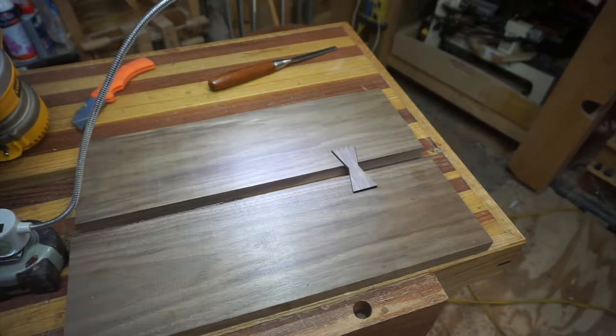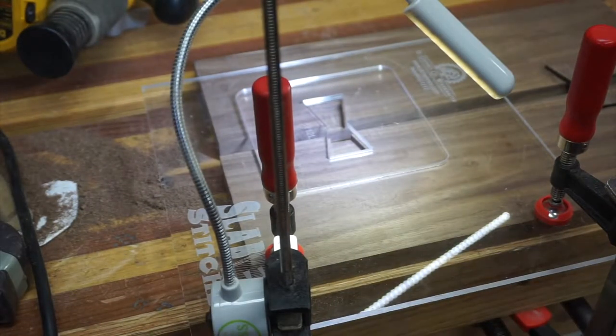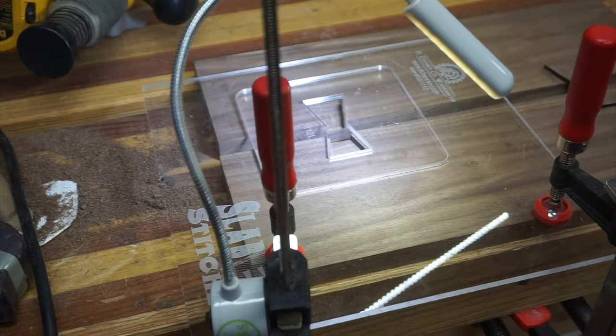So, go to number two. Well, wouldn't you know it, I forgot to turn the camera on, but I cut the second one, no issues. So let's pull the fixture off of there, square the corners up and see if this one looks as good as the other one. It actually went a little better for me. I turned the router up a bit faster, and it seemed to cut a lot easier, and not bad so far.